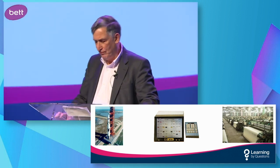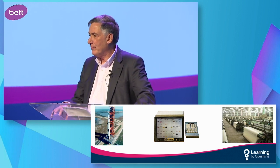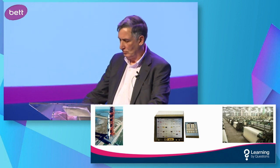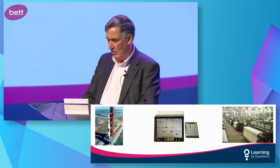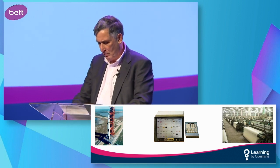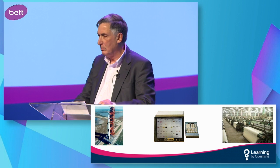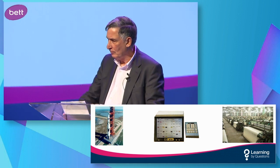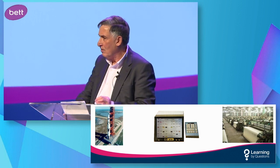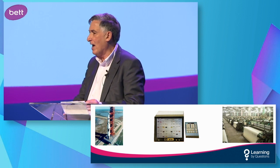The cost of such a system was thought to be too high by the company I worked for. So I left and started a company to develop a system of that type. In 1971, we used one of the first mini computers imported into this country. And we also used Saturn rocket technology to reduce the wiring in the mill. But the key to our success was understanding the need from the point of view of the user. And as mill manager, I was well placed for that.